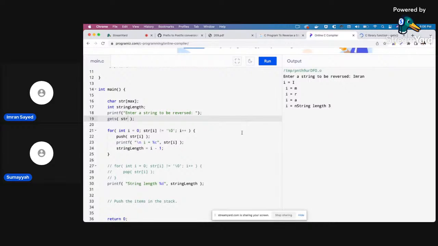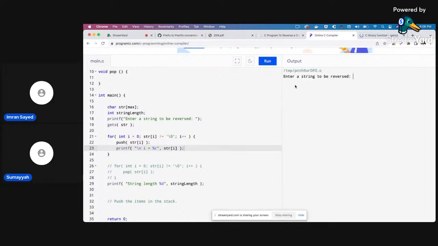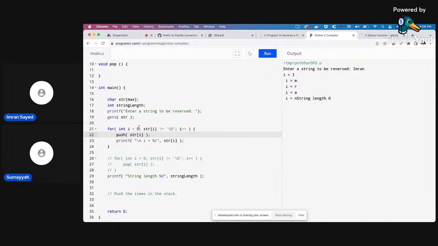Wait. Yeah, I think it's fine. So if I say i here and then I print the value of i, what happens?